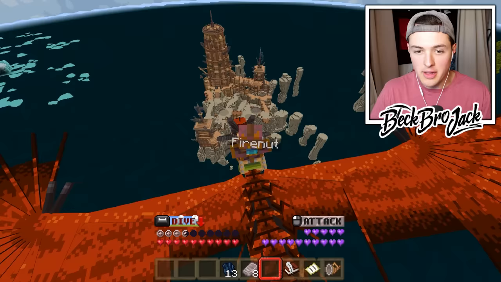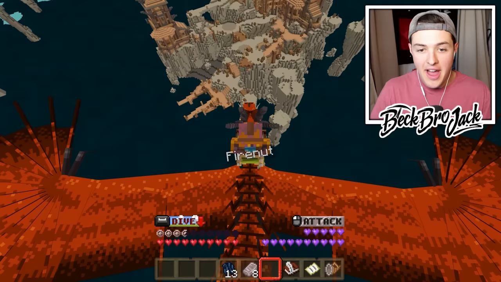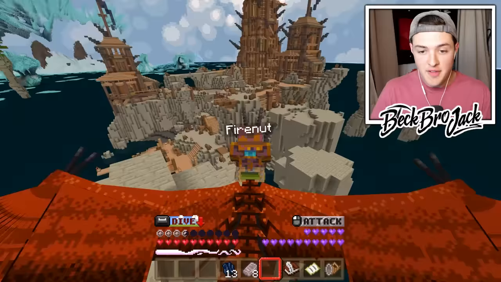Let's scope it out before we actually land. The last trappers that I fought had so many cannons and nets that it was really difficult to dodge. Fire Nut is a pretty big target comparatively to Pebbles, so we may have to be a little bit careful. Look at it, look at it, look at it. Already shooting at me. Lift off, Fire Nut, let's go.